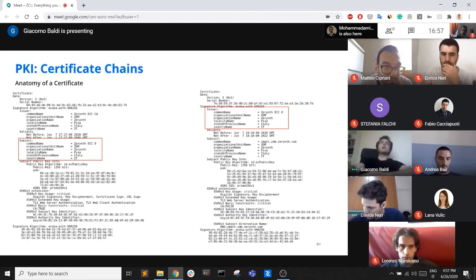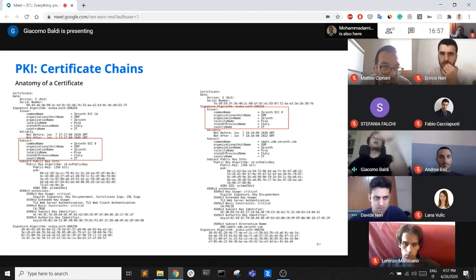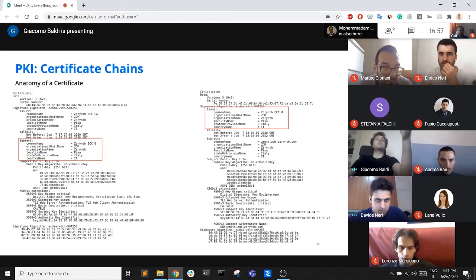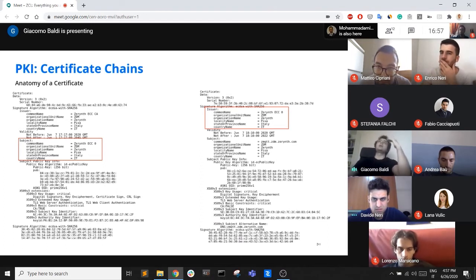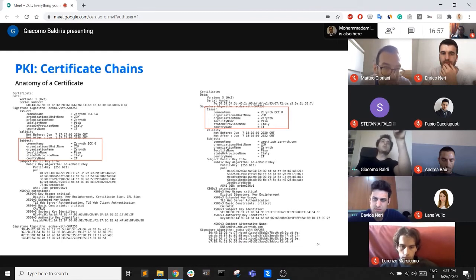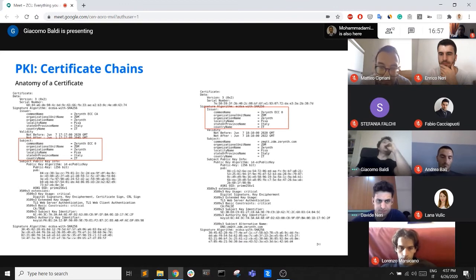Let's make things difficult. As you noticed, since there is an issuer and the subject, you can build chains of certificates. The certificate on the left is an intermediate certificate that we use in the Zerynth Device Manager, and the one on the right is the certificate for the MQTT endpoint of the Zerynth Device Manager. So on the left, you see that there is a subject of the certificate, which is called Zerynth ECC 0, because this is the 0 level after the CA, okay? And that this certificate has been issued by Zerynth ECC CA.